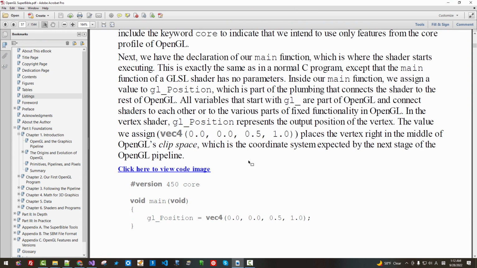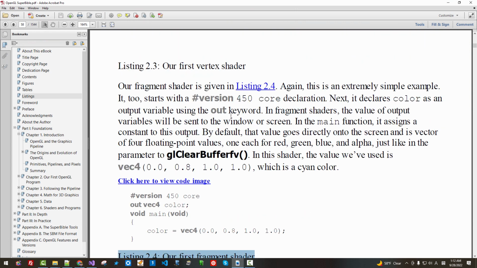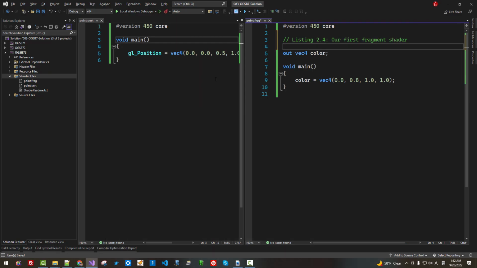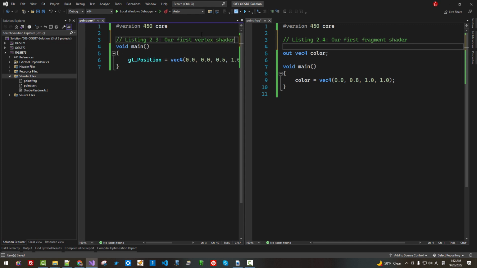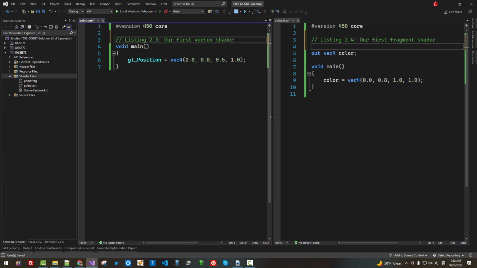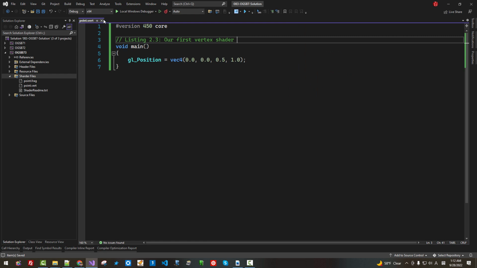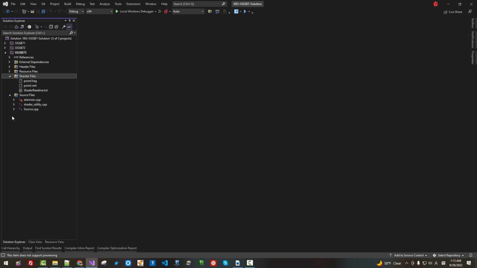Also, listing 2.3, our first vertex shader. Now save all. I will close it. Close it.